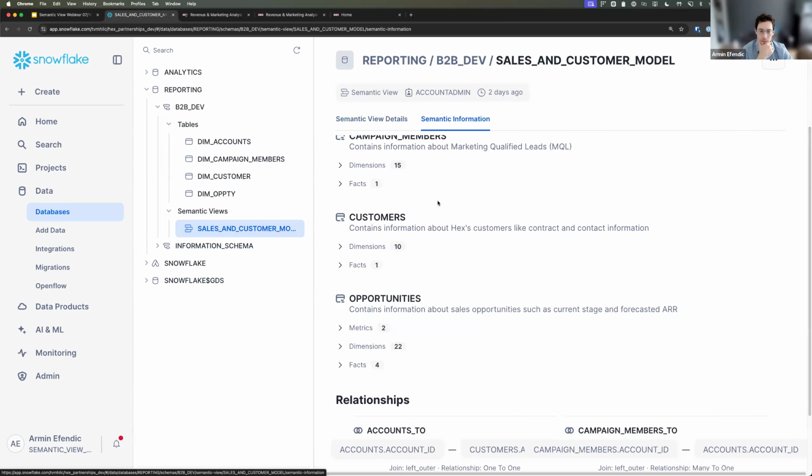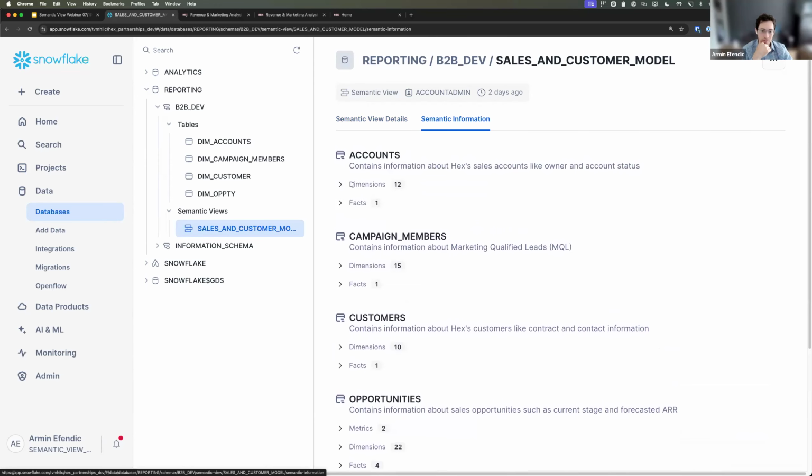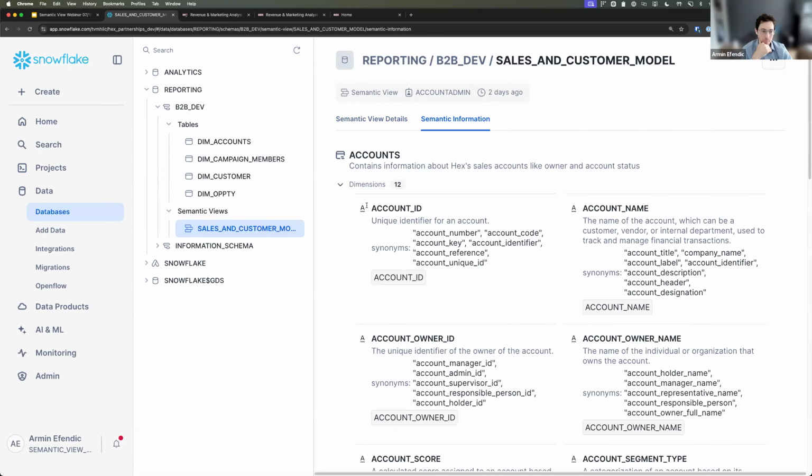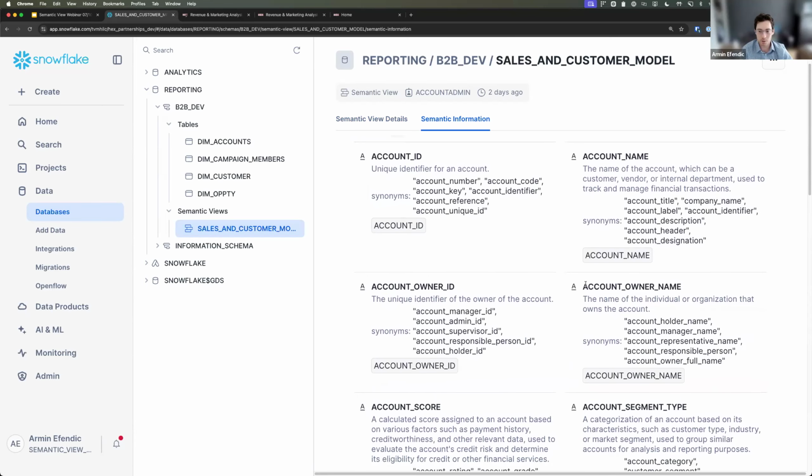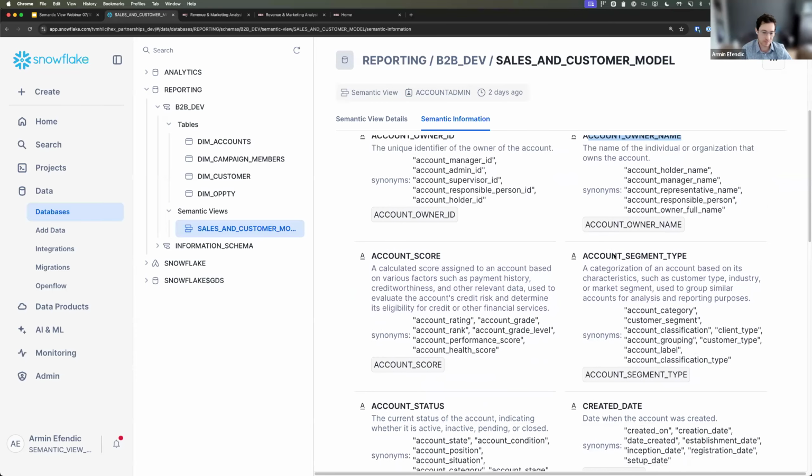It makes a lot of sense. I think some of the things that are really powerful is just even seeing the dimensions laid out here. These are basically the things that we want to surface into the different interfaces that we have within Hex. We'll show this in a moment, but even showing just an example of a dimension, maybe like the account owner name. So this is the sales rep that is owning this particular account from this fake data set.